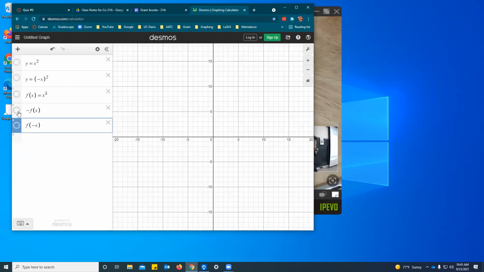So if you haven't played with Desmos, you should. It's a great tool. Most of your professors will probably assume you are using it or are aware of it, so you should be aware of it. Someone last class asked me if they should get a graphing calculator, and I was like, well, you kind of have one. It's your phone. There's Desmos on your phone. You can buy a TI-83 or 84, those are also great tools, but I feel like you're spending money you don't need to spend, right? This is there. It works really great. So I would encourage you all to use this unless there's a very specific reason you need a graphing calculator.